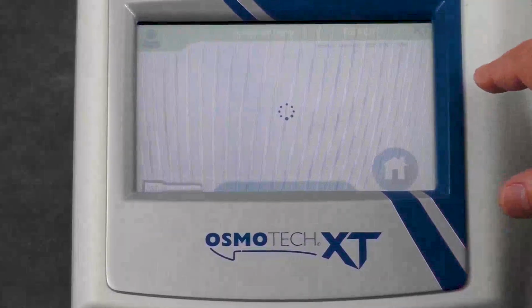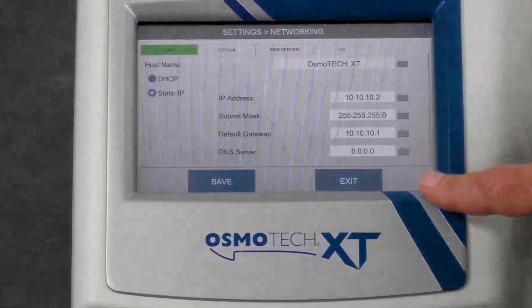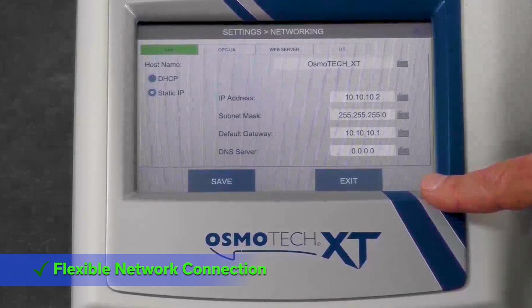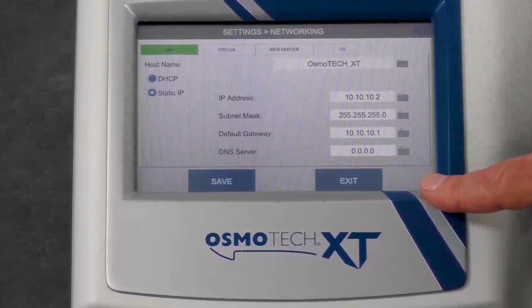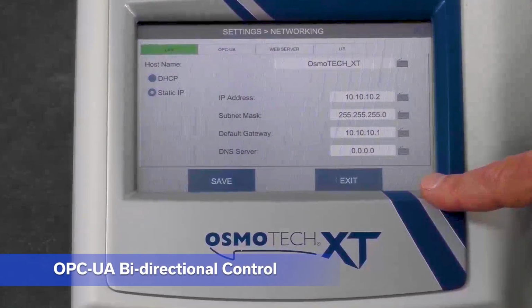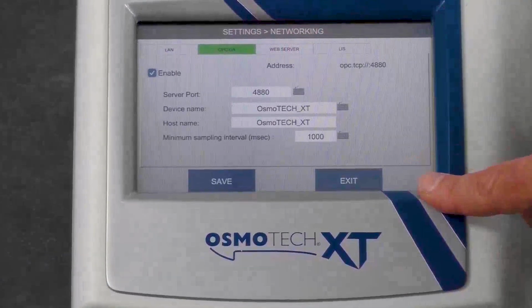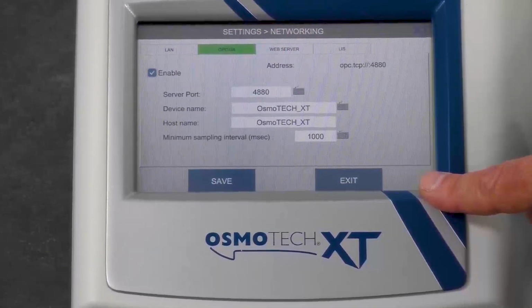The next thing we need to take a look at is how the instrument communicates with your network or your file server. You can use a local area network in which your IT people would set up specific folders, allowing you to automatically download your results database to that network folder. It also has OPC UA communications capability, which gives you true bidirectional communication with the instrument. Since it's a single sample instrument, the only thing you can really do remotely is lock the instrument and not allow it to be run, but you can also preload sample IDs to the instrument for an analyst to run at a later time. And this is how it meets the data management requirements for the biotech industry.